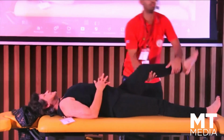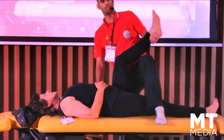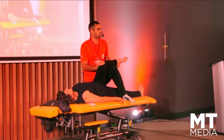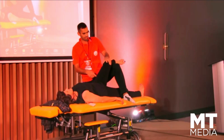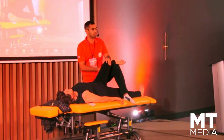Other thing we can do, low back pain. I do Thai massage, so I'm all movement based. After I do those techniques, I'm going to start to check. Drop that knee, drop that leg for me. Good. I'm going to start to check the rotation and the mobility in and around her hip. Wherever I feel that restriction, as soon as I push medially into rotation, I feel a straight band, a straight line going straight down into a greater trochanter. So now I would start to do some work around here.